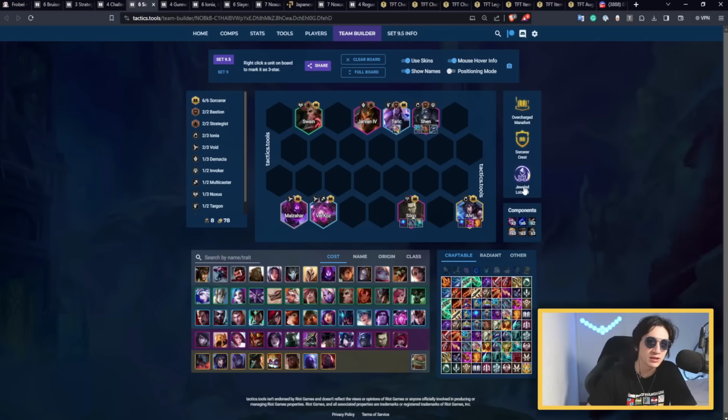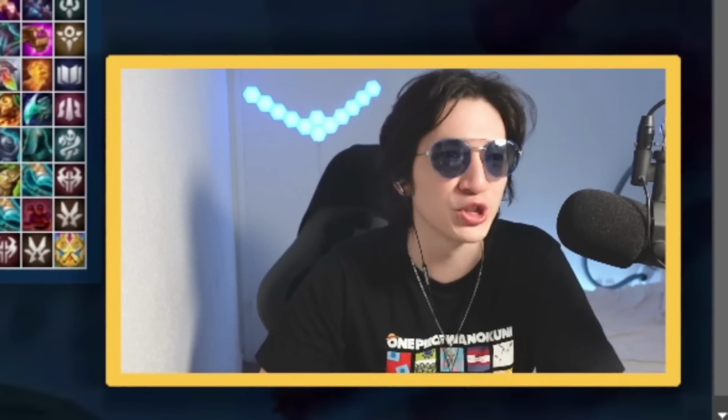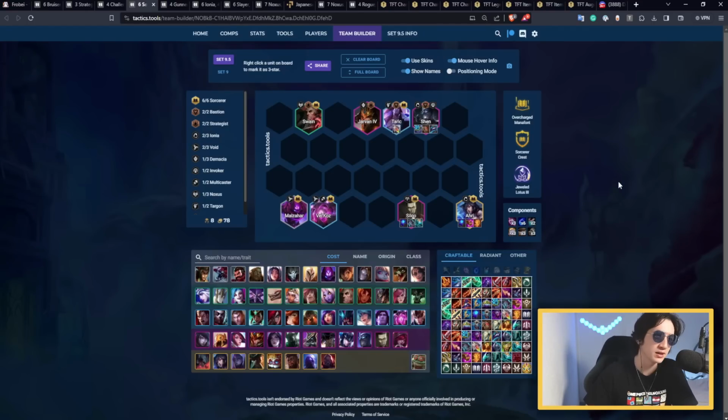Jerry Lotus 3 is overly broken on this comp. You have so much damage that it amplifies all of that, and you can one-shot everyone, even with Silco, who's supposed not to be a burst character, but with this you can burst, honestly. And obviously Overcharge Mana Front gives a lot of power to all your sorcerers.